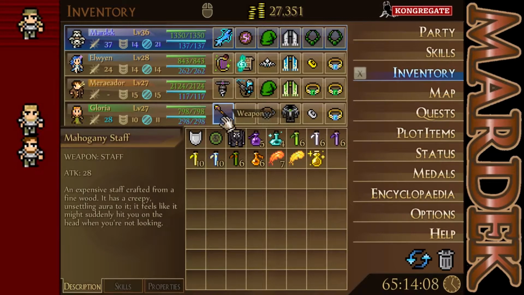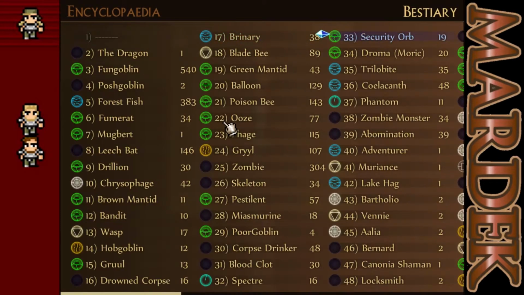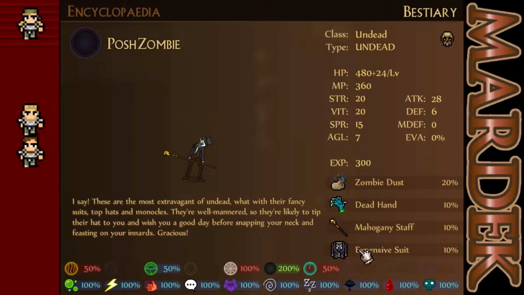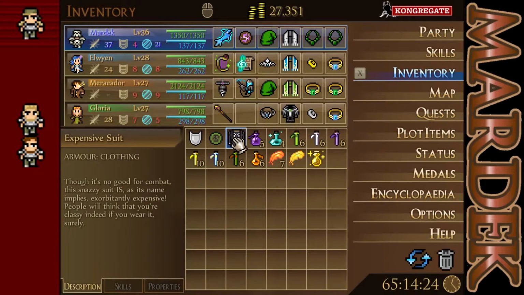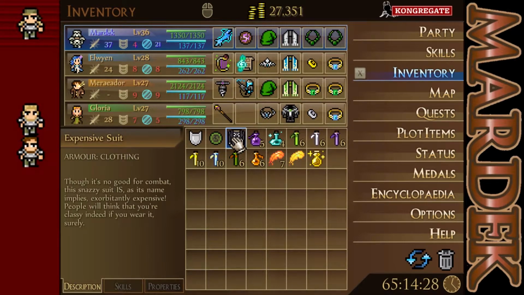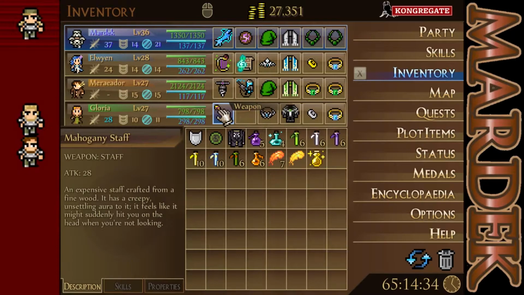I found the mahogany staff that's wielded by the posh zombie, I think? Posh zombie, yeah. So he drops mahogany staff and also an expensive suit, both at 10% rarity. And since we have loot finder level 1 everybody, it was more like 30%. So I ended up finding this expensive suit, which actually does nothing. But it sells for 10,000, so I'll keep it for now, and if I need some money, maybe I'll sell it. But we also get this mahogany staff, which is good.